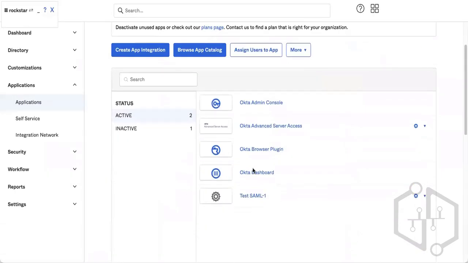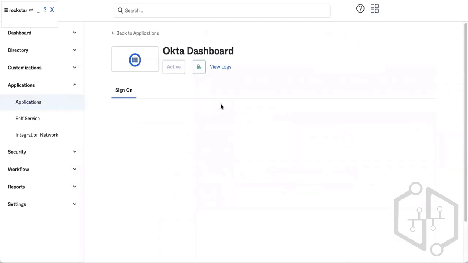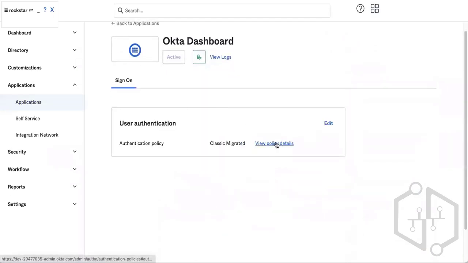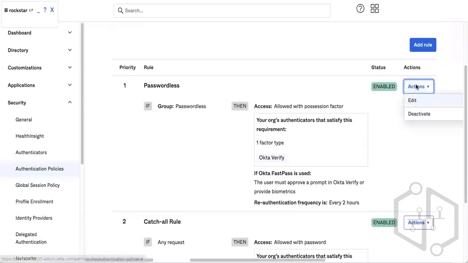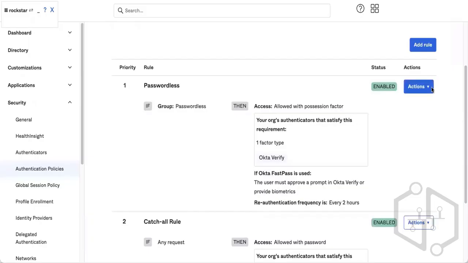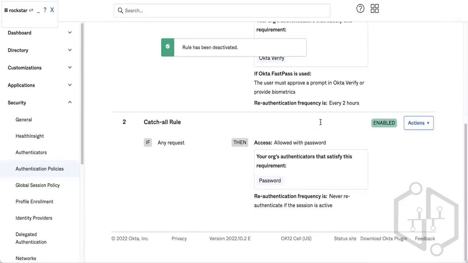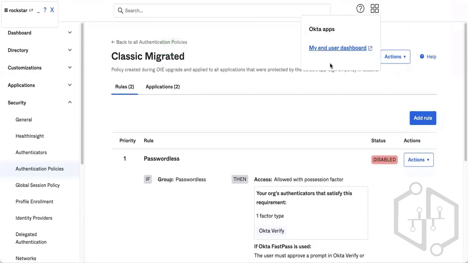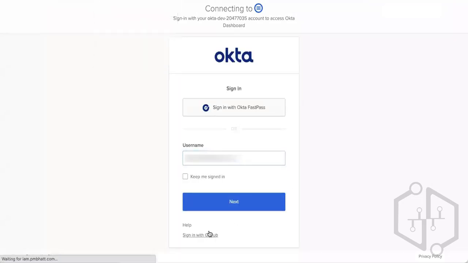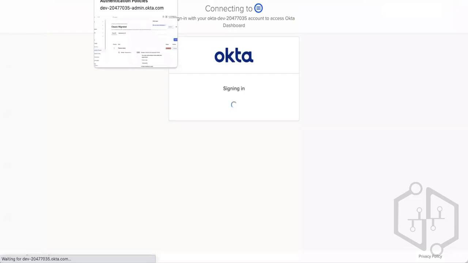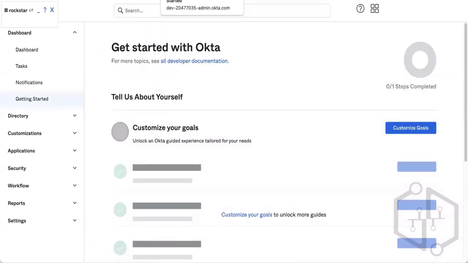Application, Okta dashboard. No, it won't work.